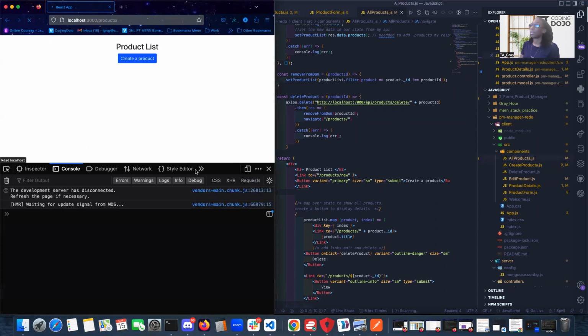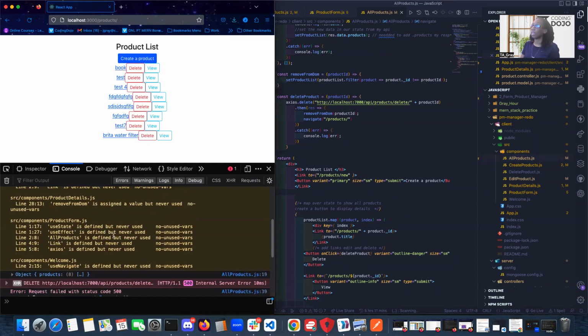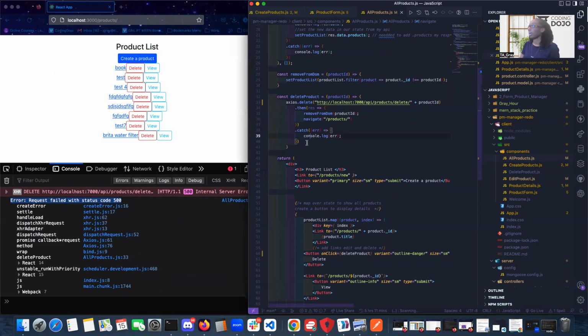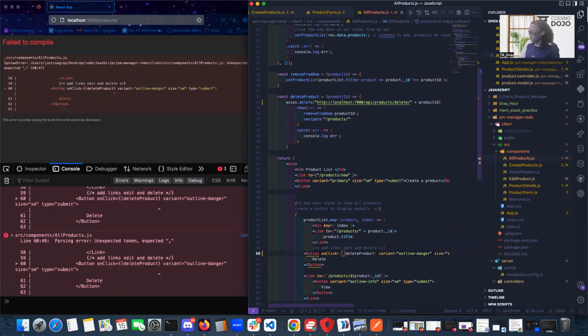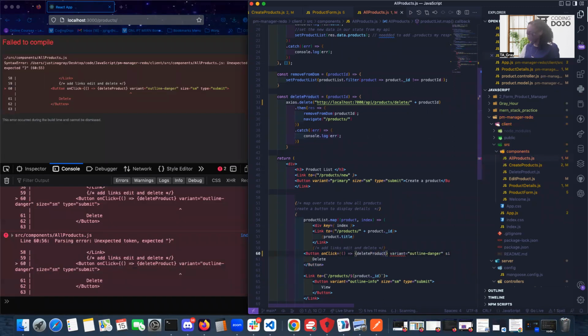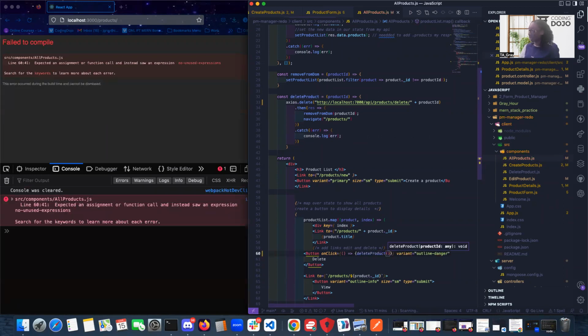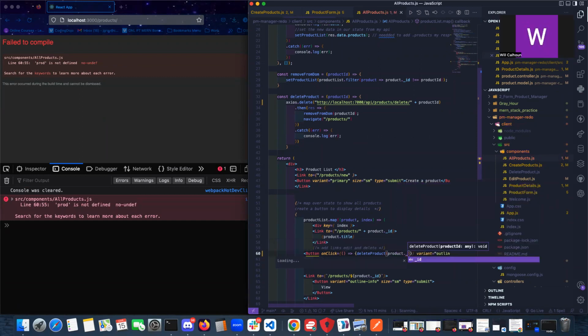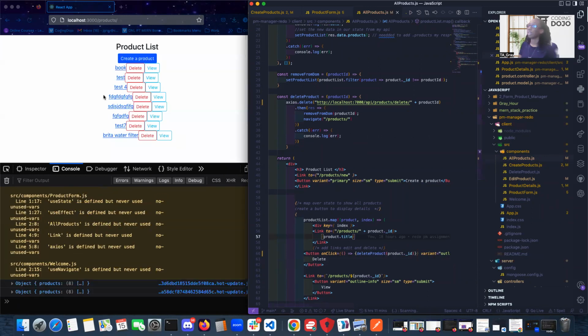But this one here, if you find your button, hey, it's not working. It's going straight to my catch. It says a 500. Going straight to it. Chris mentioned, hey, am I filtering out my ID? I did not filter it out. If I don't have this callback function over here, it doesn't matter how many times I click this button, it's not going to work. It is very important that I filter out that ID. And we'll be going over that in class. Yes. Okay, so that is fixed.